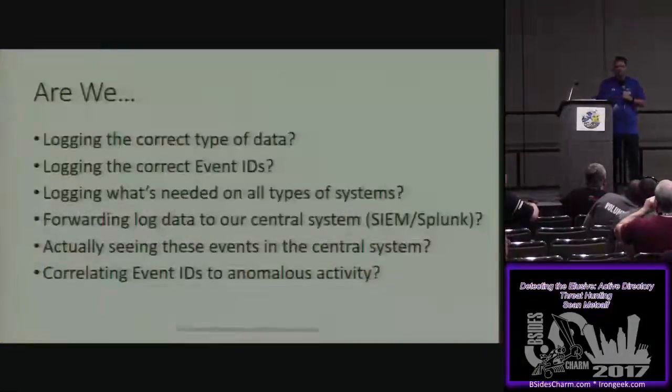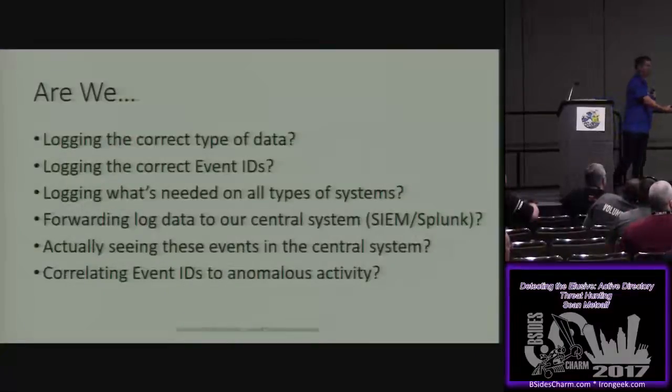So we need to get to this point where we can see exactly where the attacker activity is, or at least something that's completely unusual or anomalous in our environment. So how do we figure that out? We've got to make sure we're getting the right data, like I said. PowerShell, system security events, there are specific event IDs that we need. Is this logging data properly flowing from our systems into our SIEM tool? And are we seeing these events?